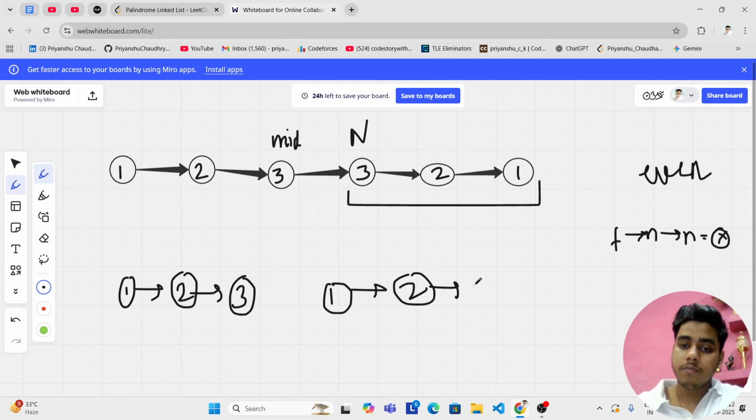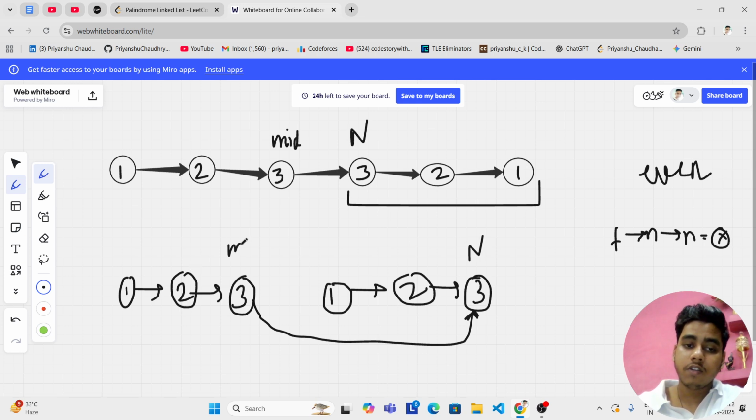This second half of the linked list will be reversed, and this 3 was pointing to what? So my linked list will be looking like this. Now my next node was on this, my mid was here. After reversing it, my new head will be returned using the reverse function.